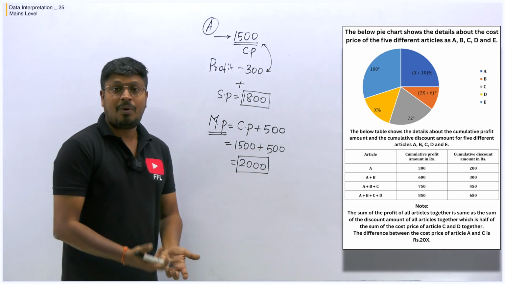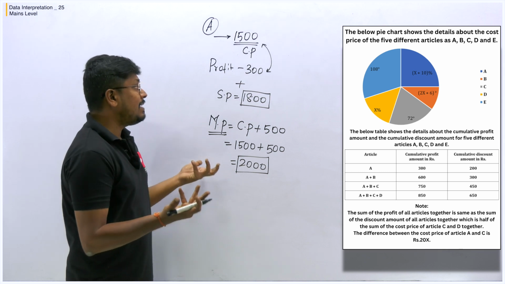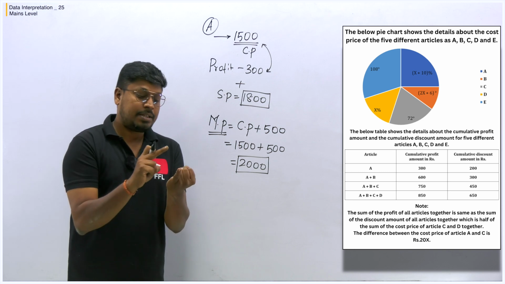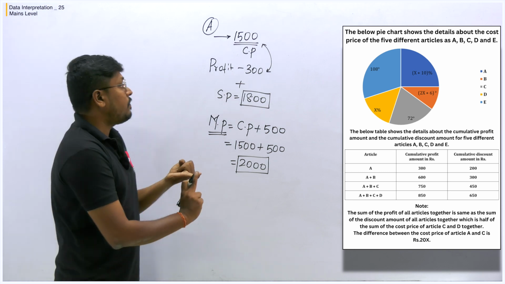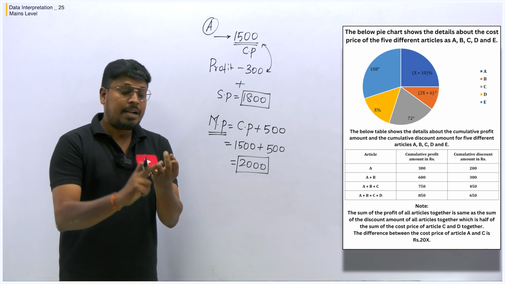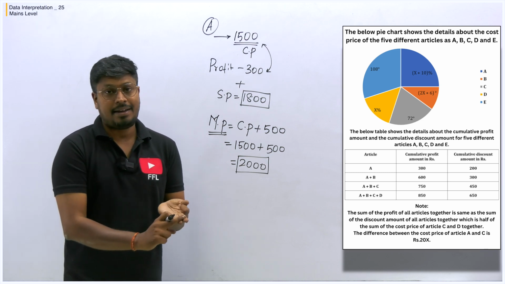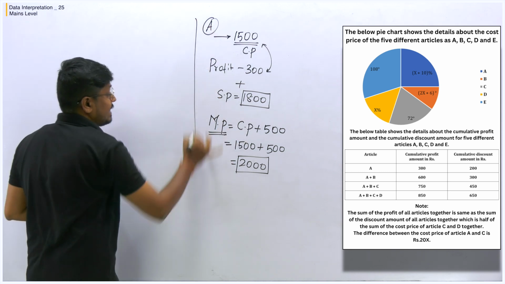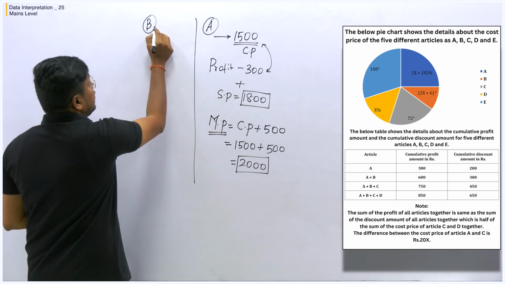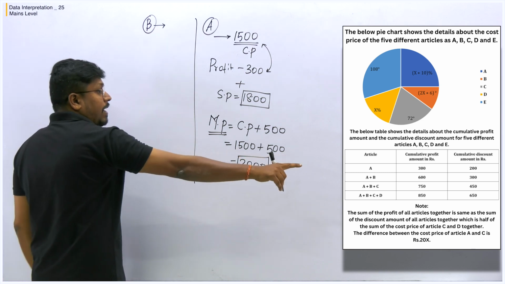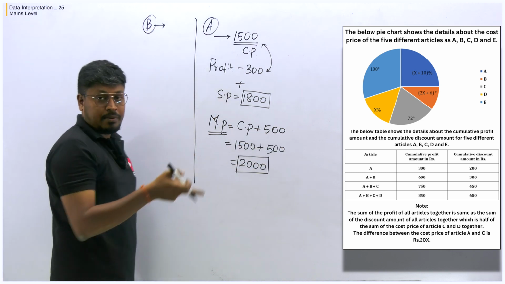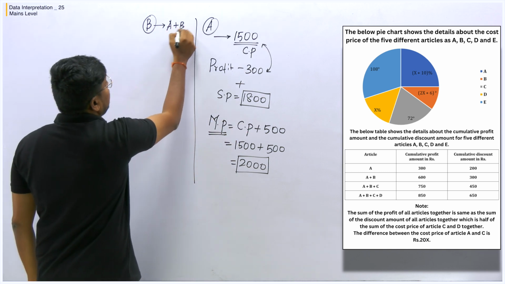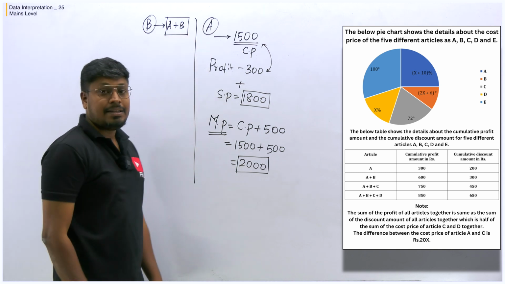So finally we got all the values here. It is easy to find the table chart values. We know the cost price of article A, we found the selling price of article A, and we found the marked price of article A. I think solving all the 5 questions under this chart will be easy. But there is a small twist in the second part, that is article B. You can just look at the chart. For article B, they have not given the profit separately. For the second row of the table chart, what they have given is A plus B. So for articles A plus B, the profit has been given and then the discount has been given.